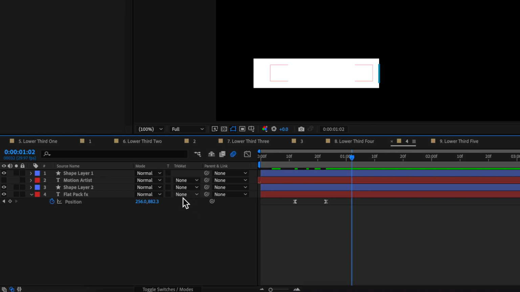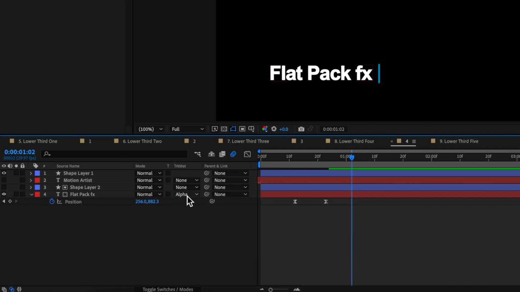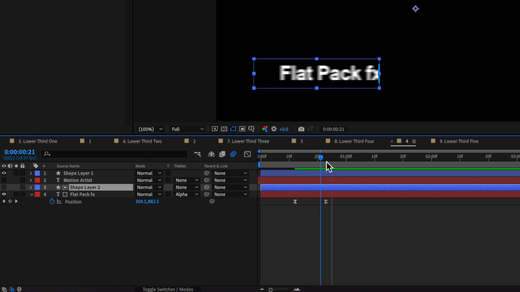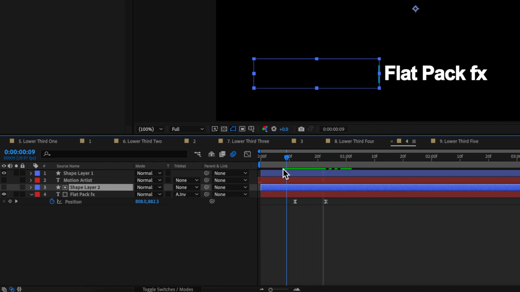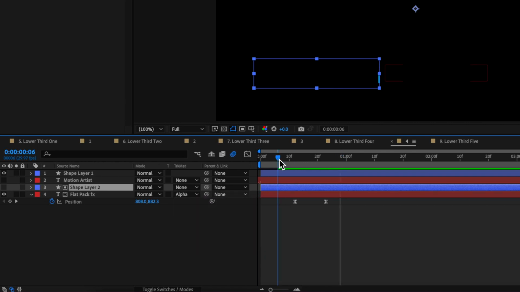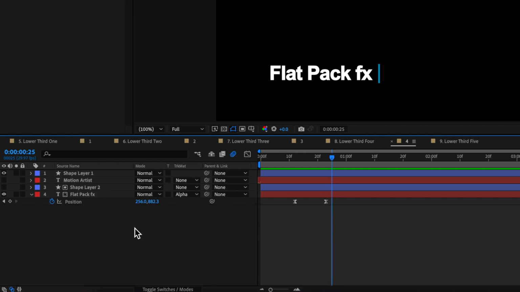So this is exactly the same as what we were doing before with that effect, with the set matte, but this time we're using the track matte settings down here. So with that, now what I can do is say, okay, use the alpha matte of that layer above. So that hides that layer. You can see that it's disappeared, but it's using that as a matte. So if I select that, you can see where that mask is, or that shape layer, and it's animating in that layer. I can also hit invert, and that's going to do the opposite, right? So this is quite a useful function, but keep in mind that we can't see that. It's a hidden layer, and that's really good because we don't want to see that in our final product.